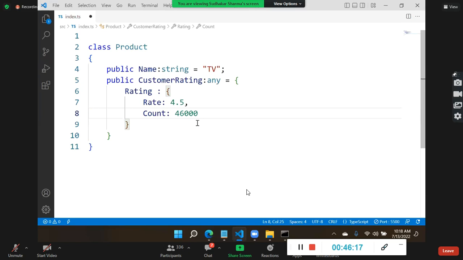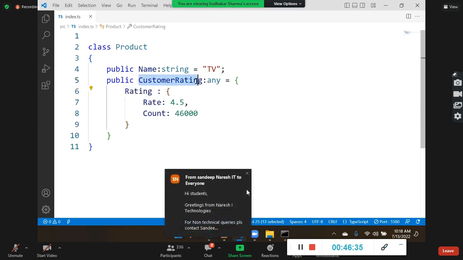So that is how we defined the property. Actually, this is a lengthy hierarchy. That means how to access rate now? You see, rate is present in rating. Rating is present in customer rating. Like this, a lengthy hierarchy will be there in real-time data.